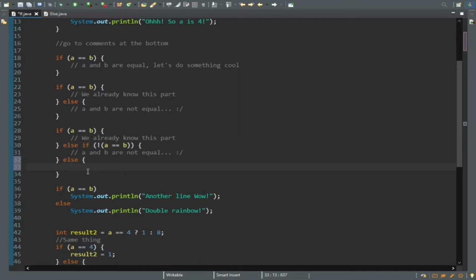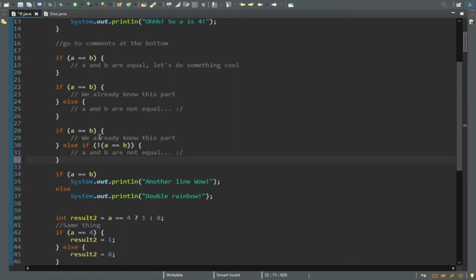There would be no reason for it to ever get to else here, but I used it for a specific example I'm about to give. So if A is equal to B, else if it's not equal to B, then it would run the code. And if for some reason the if and else if were not true, it would run else. But we technically don't need it because else if does the opposite.